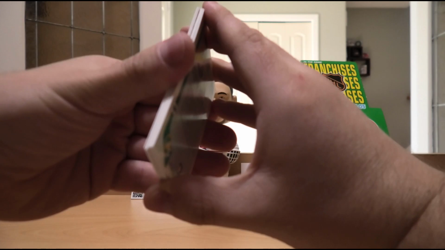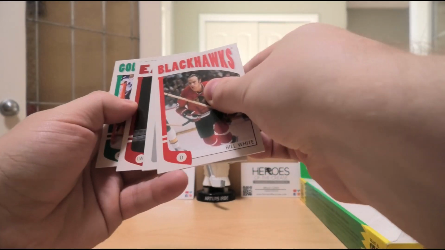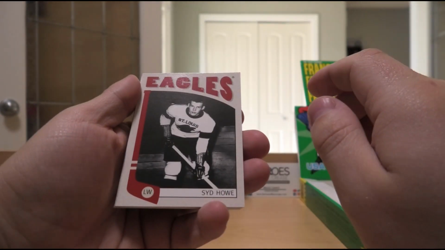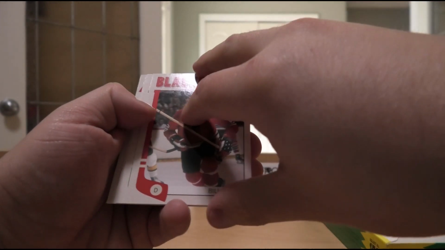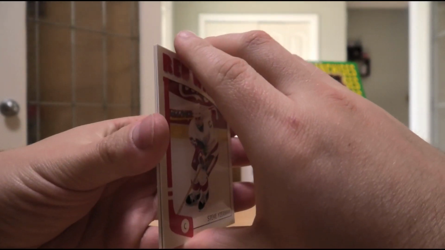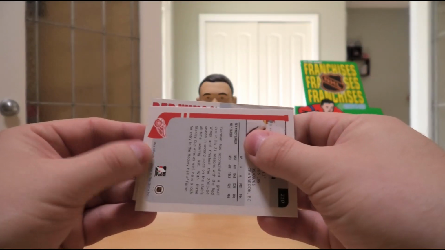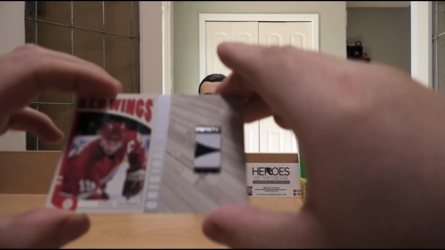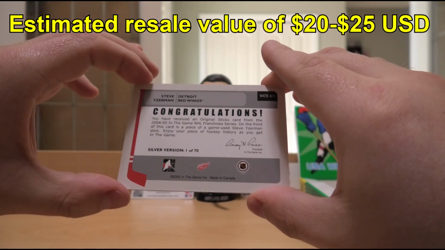Okay, so we'll get the base cards over here. We have Sid Howe, Gary Smith, Bill White, Lou Nan, Steve Yzerman. Okay, we'll do what we usually do. So we get it like this, and we see that it's a Red Wings. Steve Yzerman. Oh, wow. Steve Yzerman, game used stick card. Silver version, 1 of 70.